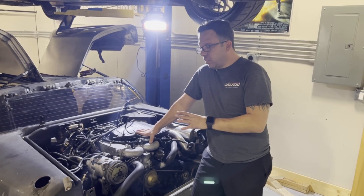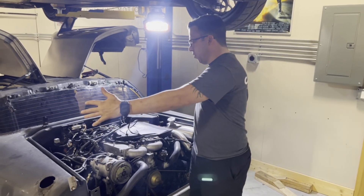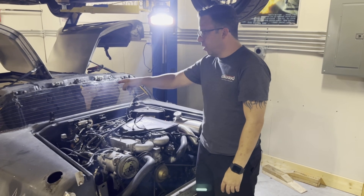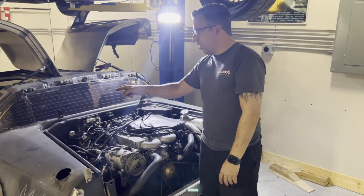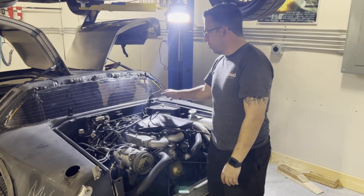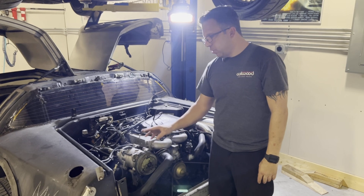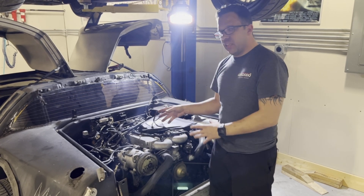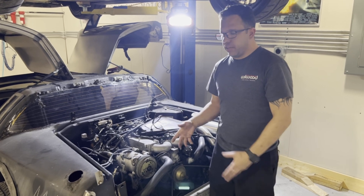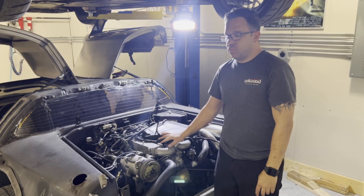We got the whole back end of the car completely torn down. Liam went ahead and pulled the rear quarters off too so we can get into the engine bay from both sides, because we're going to end up modifying this deck lid and the rear window access. The weather stripping is completely shot — someone filled it with like five gallons of caulking. We're going to pull the accessories off the engine, pull the fuel system, and salvage anything we can to give back to the community because people still need this stuff. Then we're going to yank this motor out.